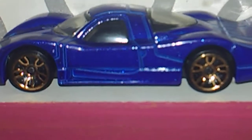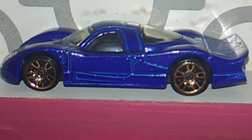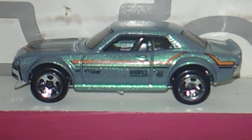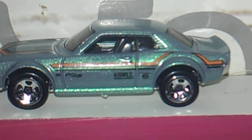And the last setup — I took this one here and I removed the wheels off of it. And I put these wheels back on it. These wheels come off the car that the wheels that was on this went on. I like it better with these wheels. I like this car better with these wheels on it than the other car with these wheels. So that one right there will be a keeper in my collection, for sure.